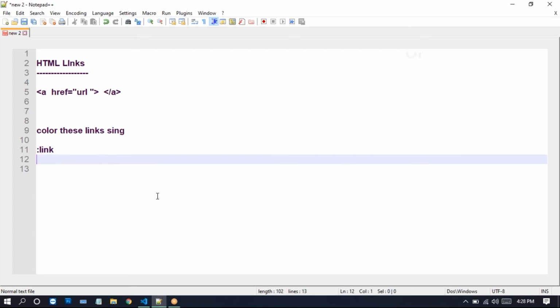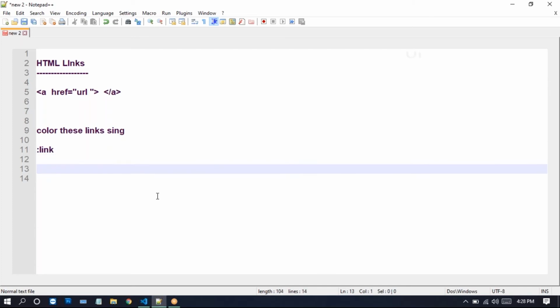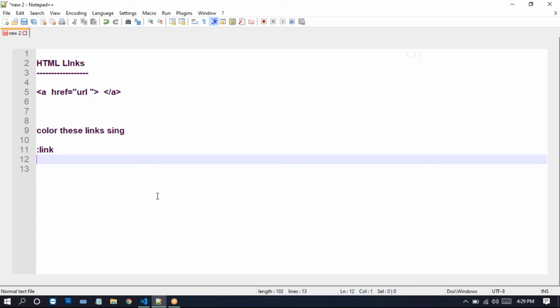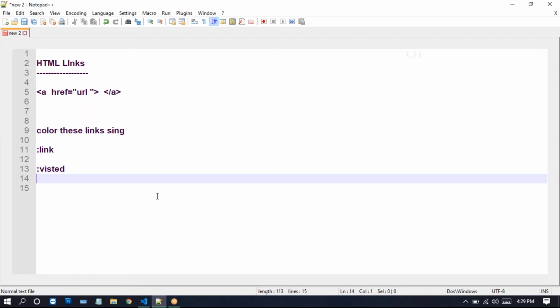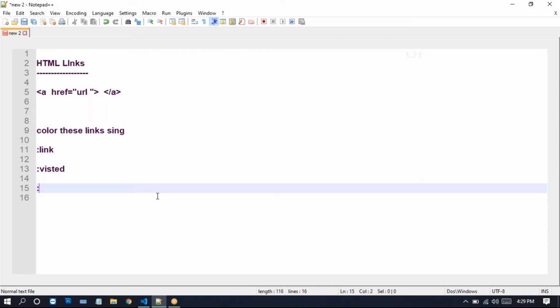Using pseudo classes, we can color these links. Here we use link, which is the unvisited link, underlined and blue. Then we can write visited link. Don't worry, the pseudo classes will be explained at the time of CSS.